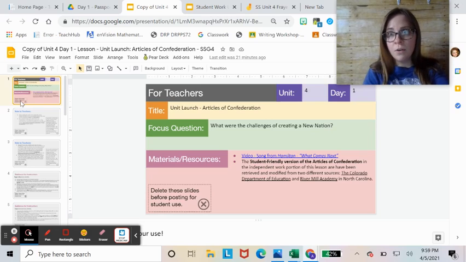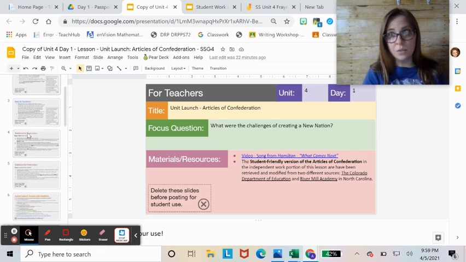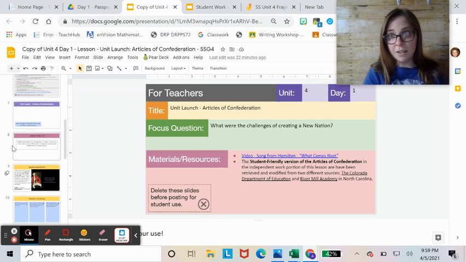So in my last video, I said that some students are going to need some access to the vocabulary words of query, as well as estrangement in the video. And this strategy that I'm going to show you, how to create your own Frayer model for Jamboard, is also going to be helpful for some of your students who may need this for an actual article of confederation.